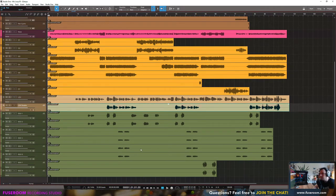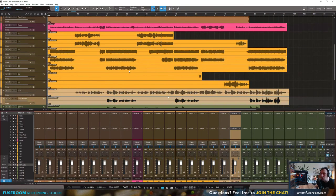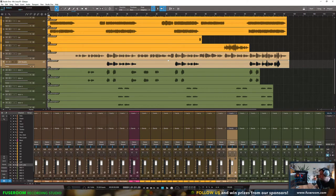So before pressing play, I already have the feeling from how the waveforms are, from how thick they are, that this is gonna clip the hell out of the mix bus. So the first thing we're gonna do is that we don't really have a mix bus, and mix loop is a great chance to force you to rethink about all the basics that are fundamentally important to work on when you mix. So we're going straight to this ugly uncolored track, which is our stream, which we are not going to use as a mix bus.